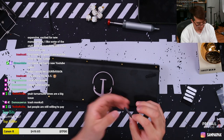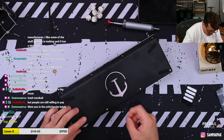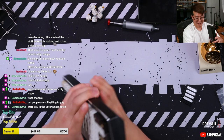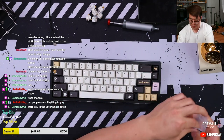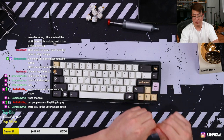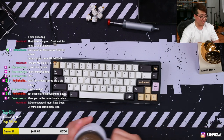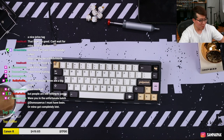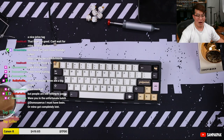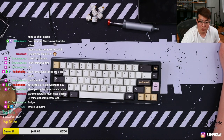If the market is booming, right? Whoever's manufacturing it needs to upgrade their stuff too, so they can provide for us consumers. Instead of just doing it the old ways, if you need to make a lot of keycaps, wouldn't you want to invest more money into your manufacturing business and get it out faster? I don't know what it is. Yeah, turnaround times are always a big issue. Yeah, it's trash.